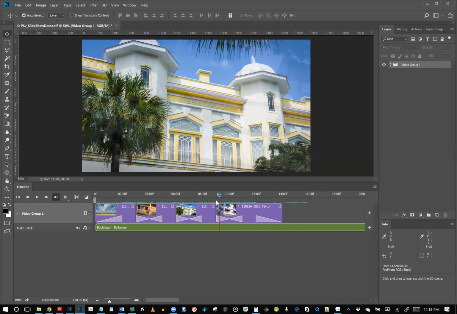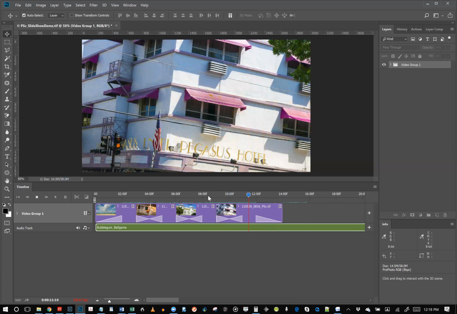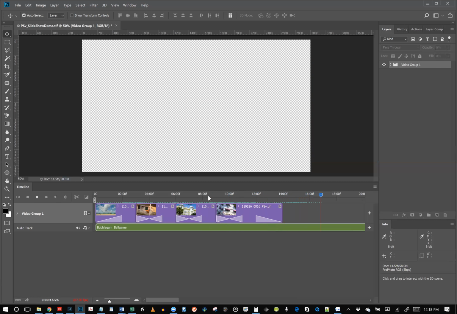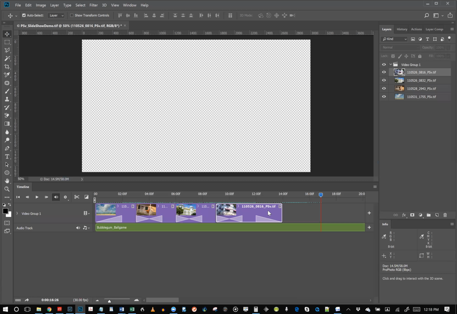So I don't need to see it all. I'll just go back to somewhere around here and see. Okay. It's almost done, except the track goes on and it doesn't end properly. But you notice if I select any one of these photo clips or even the video, there's a white bounding box. Matter of fact, you'll notice if you look into the layers palette, it kind of follows up there too. So let's select this last one.